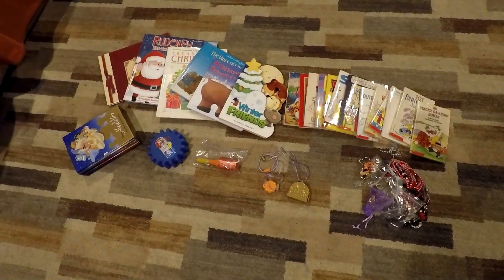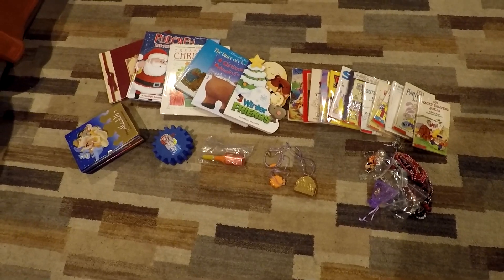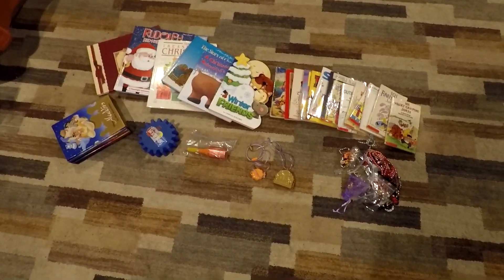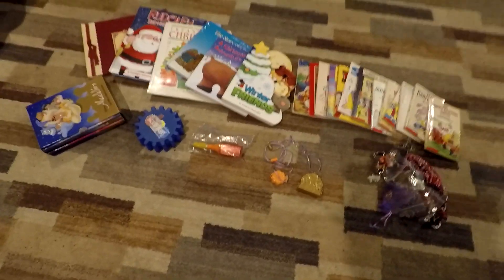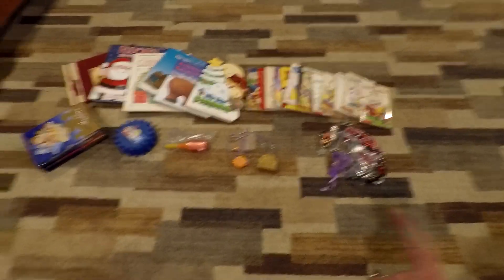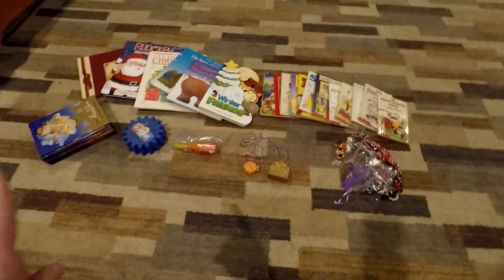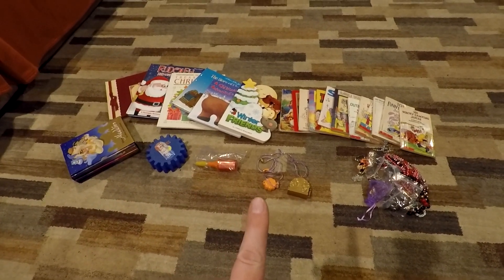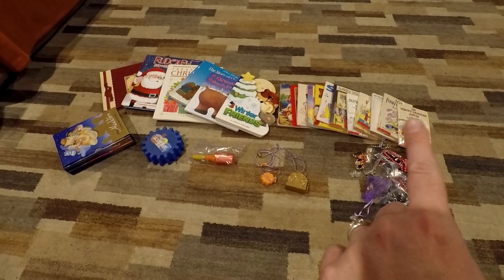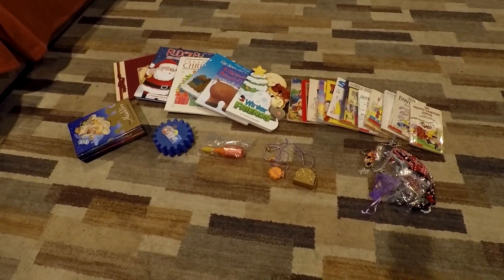Day 25. These are some things I had saved and set aside to give to my kids and then realized they aren't going to care and I don't care anymore. Some of these are Christmas books we got last year that I never really liked, so I pared those down. Also a whole bunch of jewelry — a lot of it is costume jewelry. So 25 items: one, two, three, a little game, four, five, six, seven, eight, nine, ten, eleven, twelve, thirteen, fourteen, fifteen, sixteen, seventeen, eighteen, nineteen, twenty, twenty-one, twenty-two, twenty-three, twenty-four, twenty-five.